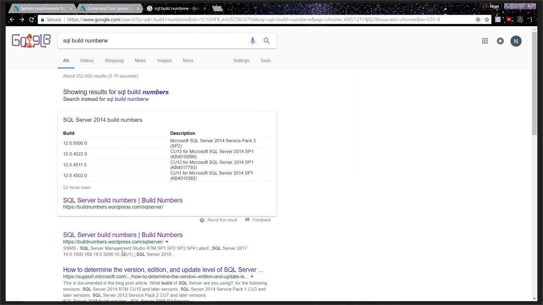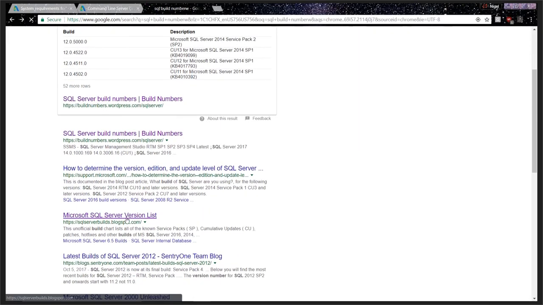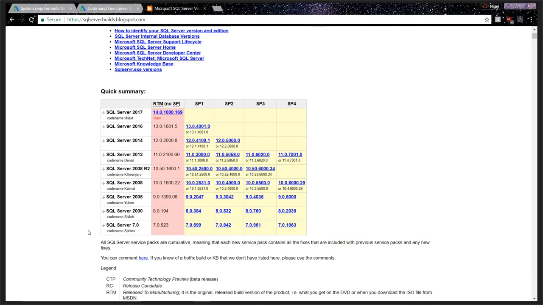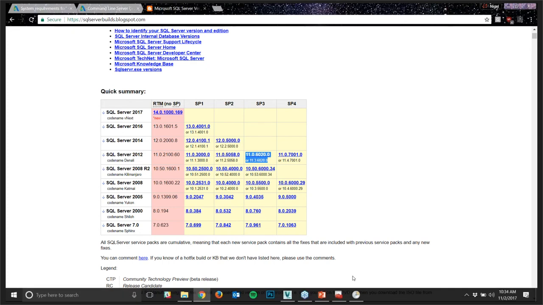And there's a couple of other ones as well. If you look at SQL Server builds.blogspot, this is actually the one I like to use because, one, it's colored, and it gives you the differences between full, and sometimes it does Express as well because those numbers can be different. So this is the first one I have. Just keep in mind, this is something you're going to want to take a look at. Make sure your SQL Server version is compatible with the version of Vault that you're going to.